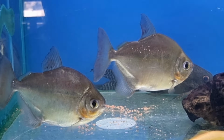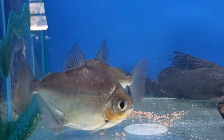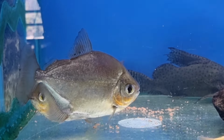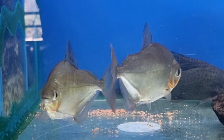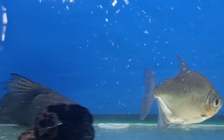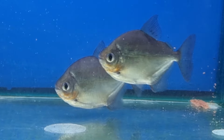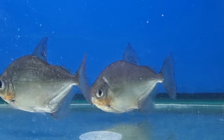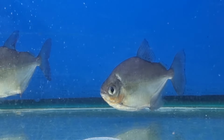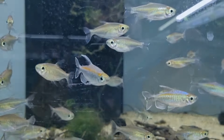But if you have a tank with some South American cichlids or some larger fish, and you just have a hardscape only tank, or you have artificial plants, then silver dollars can be a very nice diver fish as well to have in a large tank of 5 foot or so. They do shoal nicely. They can be nervous fish, so make sure that you put the aquarium in a place where people are not going to be rushing past the aquarium close by the glass, because that might startle them. But if you have those things, they are a very nice addition to a big aquarium.